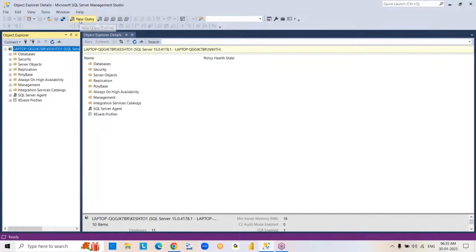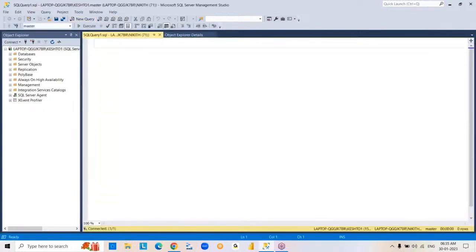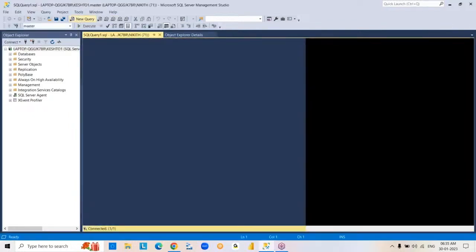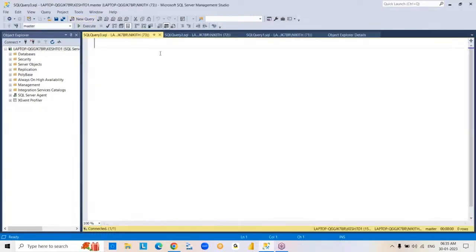You go to New Query. After clicking on New Query, you have to select your database. Suppose my database name is Suresh DB. Use Suresh DB means I'm going to connect to the Suresh DB database.